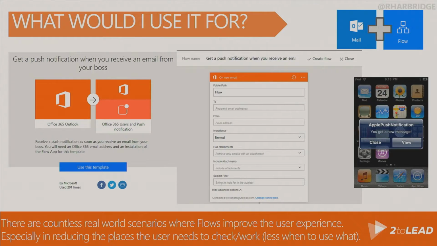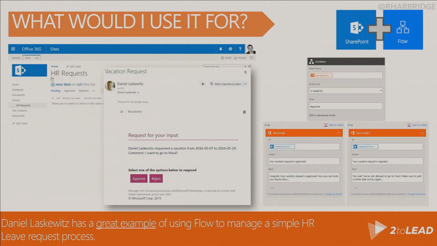So the idea here is I can create a really simple flow. Here's an example: I can create a flow that notifies me on my phone when my manager, Kamwal Kipple, emails me with something important. Why do I do that? Because I have a lot of unread emails in my inbox, especially this week, about 400. Don't worry, I promise I'll get to them on the weekend. And so I sometimes don't catch when there's a really important email that he needs me to look at. So what did I do? I added this flow. As an individual person, I thought, hey, this is a way to improve my experience. I'm going to make it notify me on my mobile app. So I'm integrating, in this case, my mail with my phone, or other use cases.